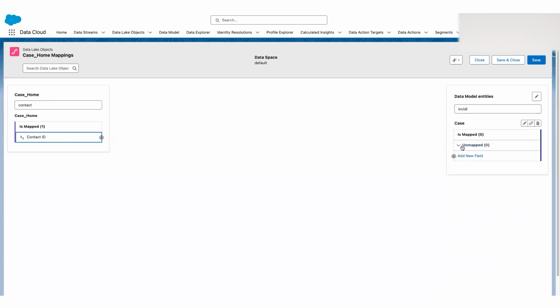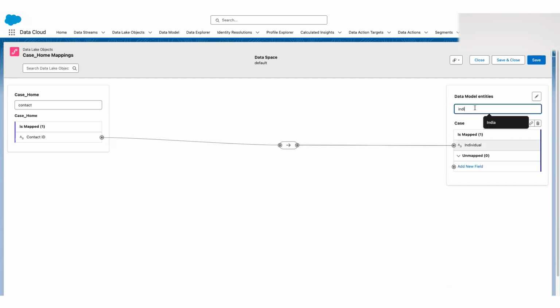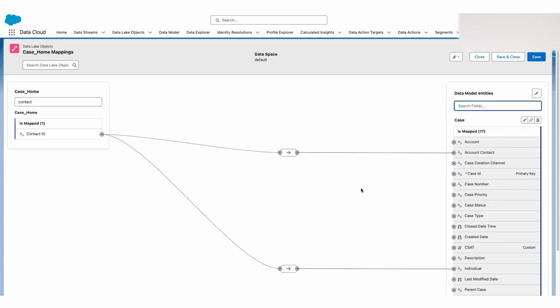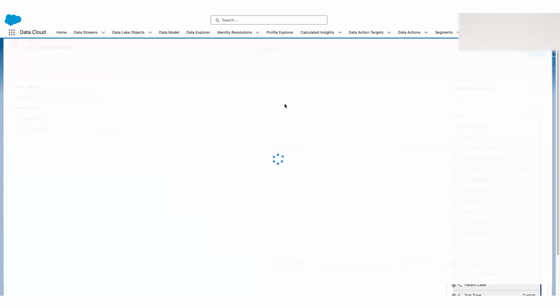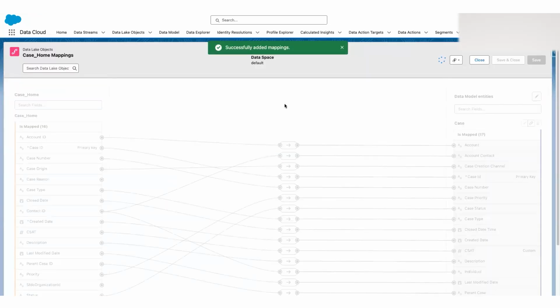The contact ID is mapped to individual, and all these are just text fields, so it doesn't really make an impact. If I don't map it to individual in the relationship, I can just choose account and contact and map it to individual or define the relationship as such. Just for simplicity, I have mapped the account contact ID to account contact and to individual as well. Click on save, and now I'll go back and I'll define the relationship.